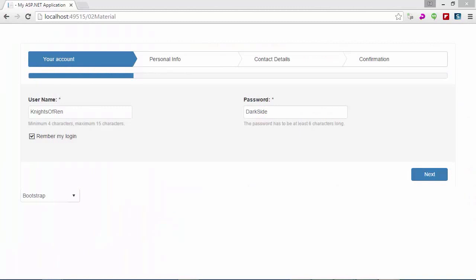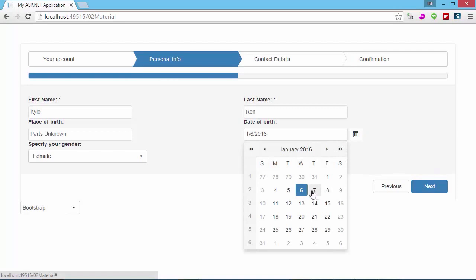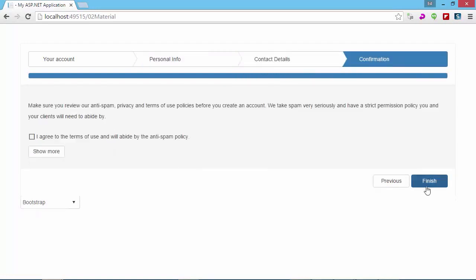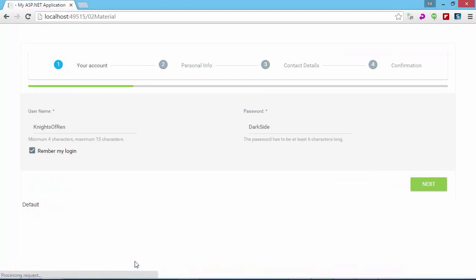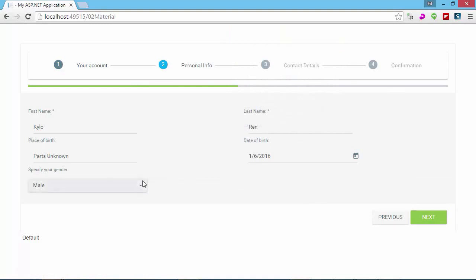This is what the application looks like in the browser using the Bootstrap theme. Notice the label, text box, checkbox, push button, and date picker controls all have the same look and feel. This even includes things like the drop-down box. I'm going to move through the application and start it again, but this time I'll be using the brand new material design theme. Notice how all the controls comply to the new theme. Again, the label, text box, checkbox, push button, and date picker controls all have the material design theme applied.